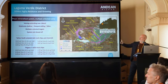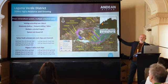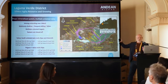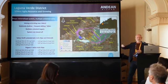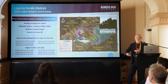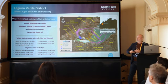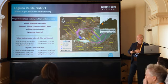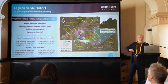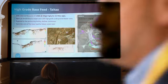We're still trying to establish that baseline effectively. At the same time, we're drilling some of the more remote locations like the Pegaso Cristal area, where you've got vein swarms that are 150 metres wide over a kilometre on surface, broadly spaced drilled. It just needs that extra drilling to bring it into maiden resources going forward. So that's our plan, to consolidate that first district before we step out into the next one.